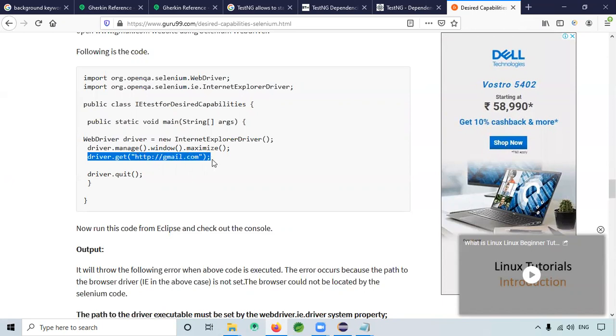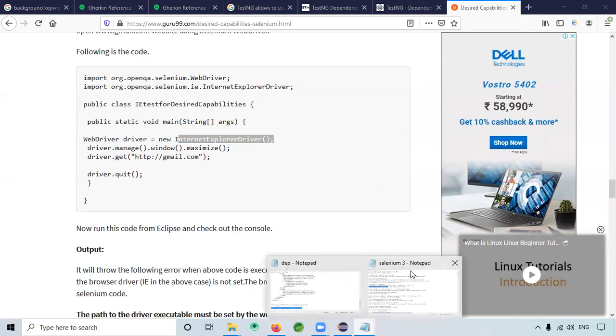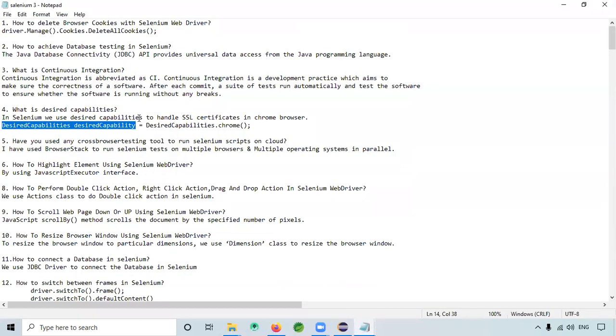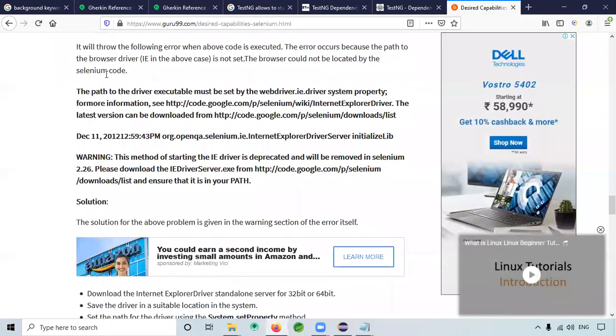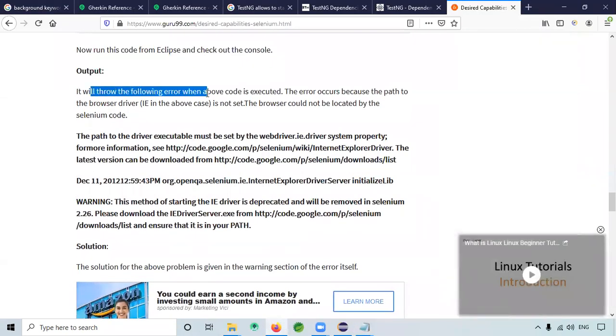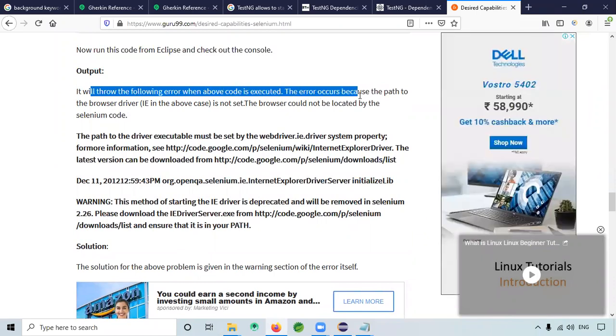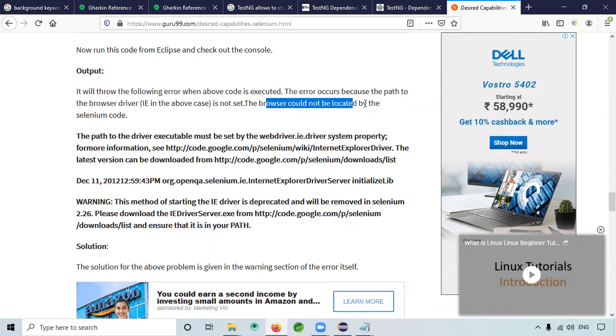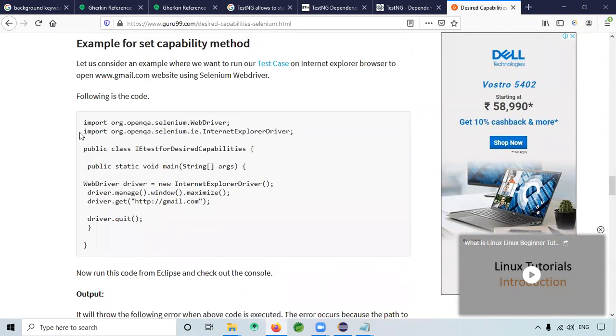Chrome and Firefox won't throw any error if you go to Gmail, but in the case of Internet Explorer, it will throw an error, something like an SSL certificates error. The error occurs because the path of the browser is not set, or the browser could not locate the Selenium code. For some reason it won't work.